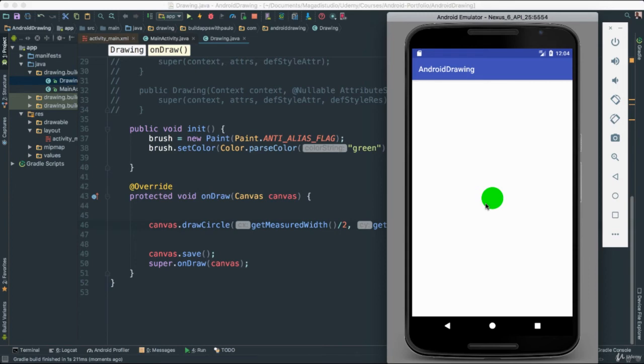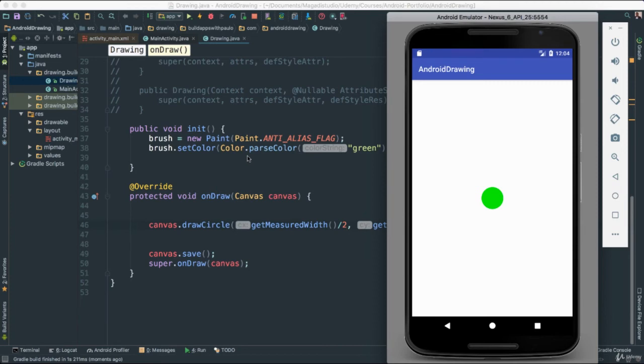Now you can see the possibilities of things that you can do. Because the idea here is the following. When we build our applications, we can use all of the widgets, all of the components, all of the user interfaces that the Android framework provides, right? That's totally fine. But it gets to the point where you want to be more creative. You want to create your own custom things.